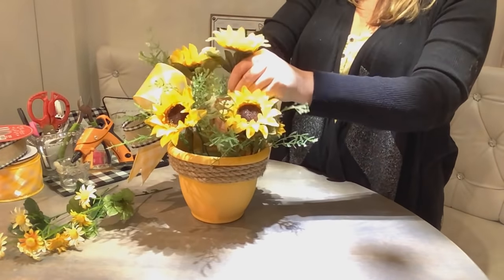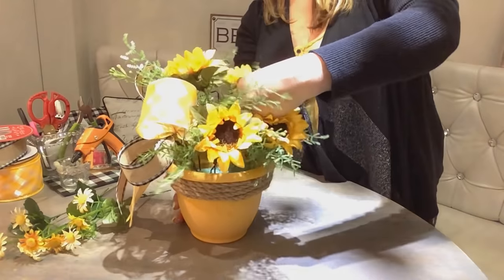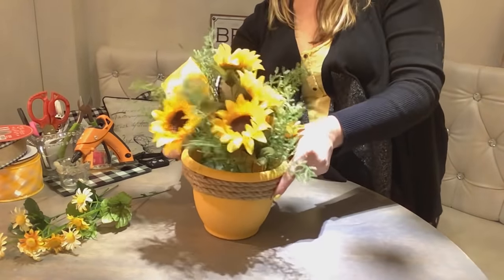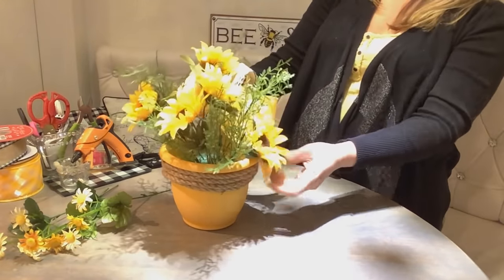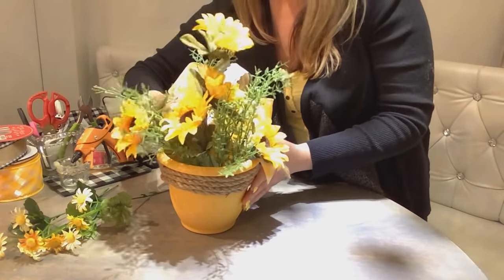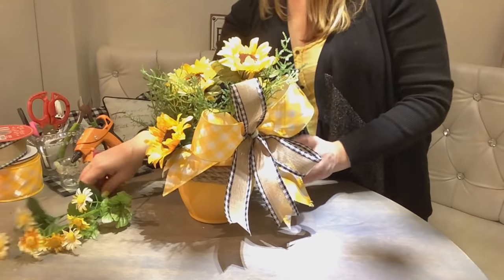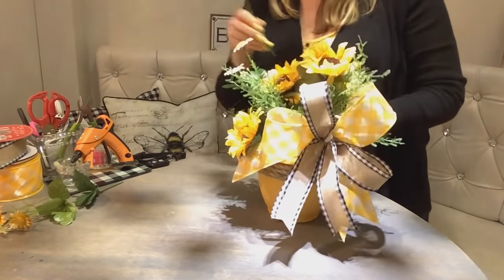Feel free to bend your flowers and adjust their height. Also, you might want to glue your flowers. This is just for me, so I don't care. I'll probably be changing this up as I get bored. But if you give it to somebody as a gift, definitely you want to secure your flowers better. And then you fill in all the empty spaces with the daisies.